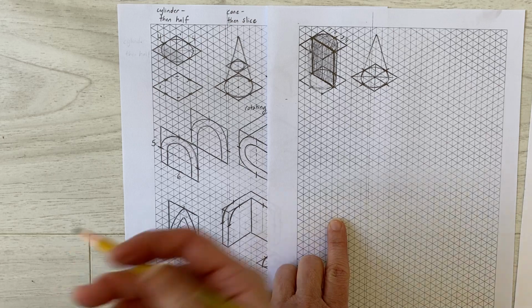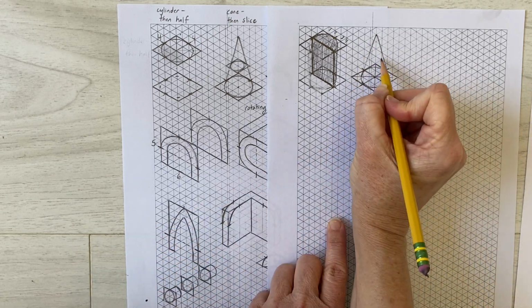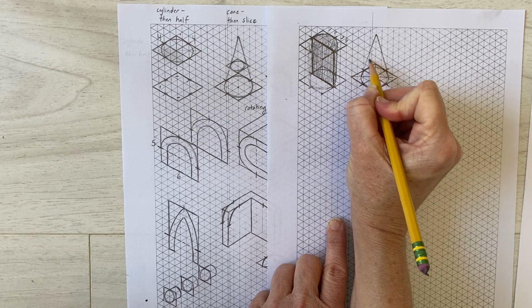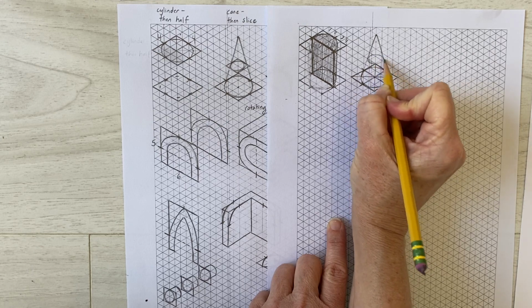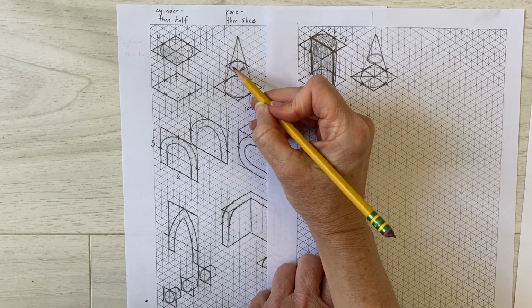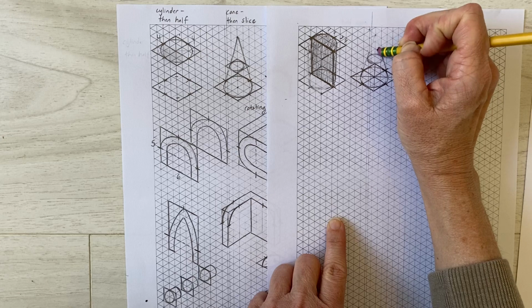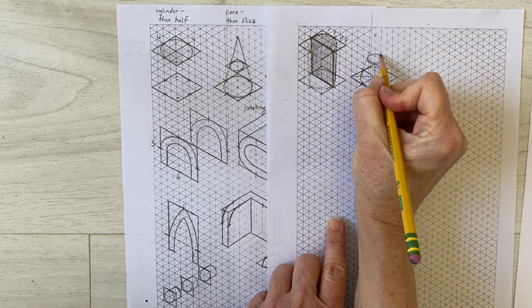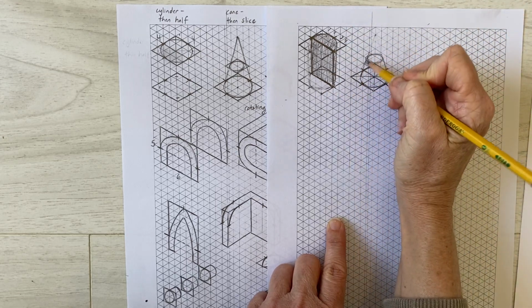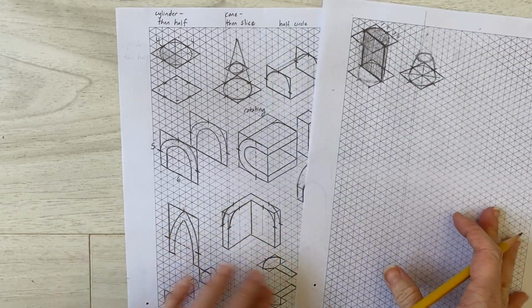Now of course we could reverse it and make it an ice cream cone with the circle on the top. And then if I wanted to slice it out like we did our pyramid, we could do the same thing. We would just have to keep our ellipse in there consistent, right? It's doing the same thing. It's essentially as if we drew a square frame in there. And then if I wanted to, I could even remove this and just have a truncated shape. Okay, so all different ways you can do that.